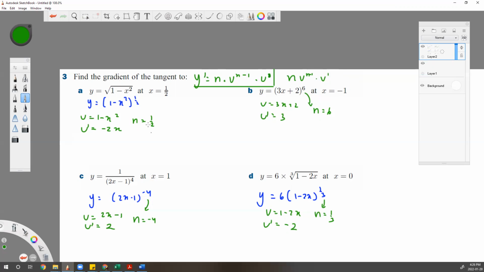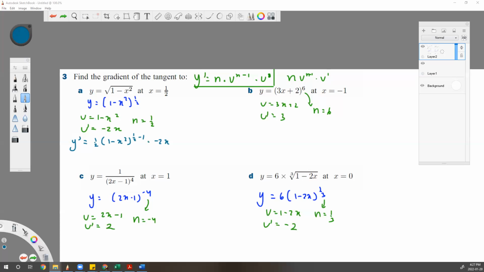Okay, let's do the working. For y'(x), I just use the other color to differentiate what we do. There you go: n times u to the power half minus 1, times -2x. That's it. So you can cross down. We don't have any simpler way, so instead we do the working with the calculator.